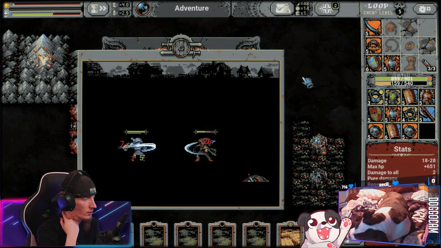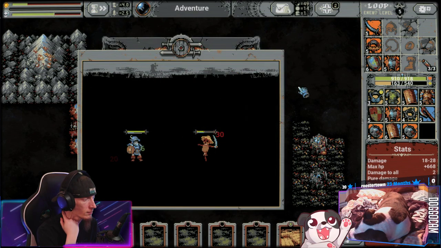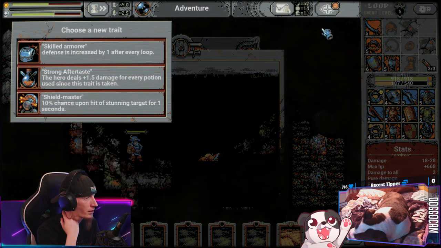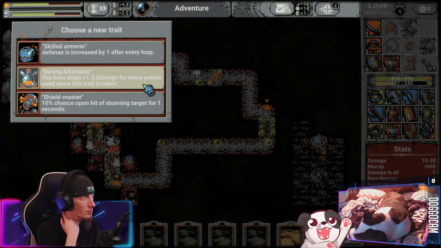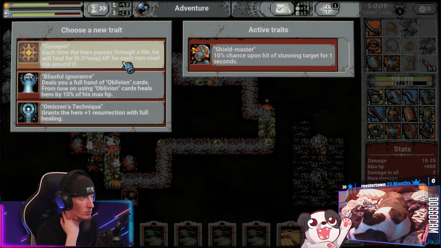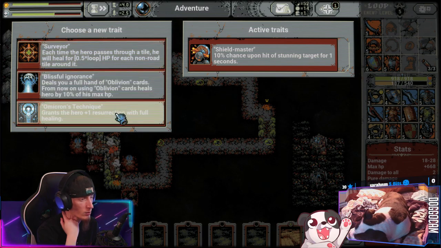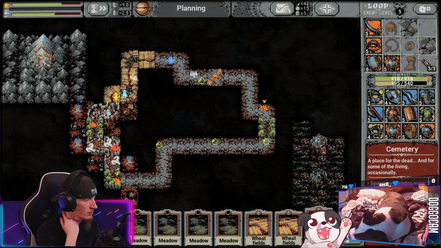Actually not get any more cards. Nope, I do. Cool. Oh, shit. I've leveled up twice. Hero deals 1.5 damage for every potion used. Nice. Shield Master. Each time a hero passes through a tile, he will heal for each non-node around it. I love it. Heals you a full hand of Oblivion. Grants the hero one resurrection with full healing. Sure. I wanted to do the other one, but it's kind of working.